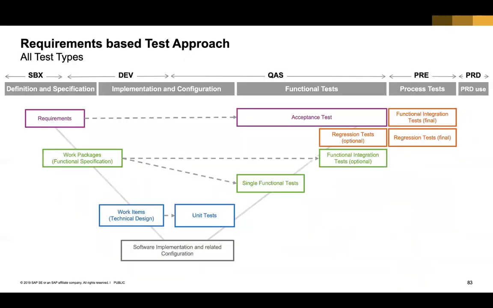This is a typical V model that many of you might know. So requirements are created into work packages, and work packages are divided into work items for technical design. And against these work items, you do unit testing. Typically, we don't expect that unit testing is done in a planned way, in the sense that you create a test plan and package and assign them to testers, because developers are doing their own testing. Most often than not, these unit tests are automated as well.